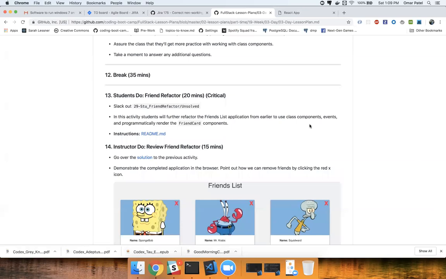All right. So remember we talked about the friend card stuff that Luis mentioned something about making that more efficient. You guys are going to do that refactor now. So work on that for about 20 minutes, so until 1:30. Until 1:25 though, I don't want you guys to work with each other. Then 5 minutes in, you guys can discuss amongst yourselves. And then you guys can ask questions.